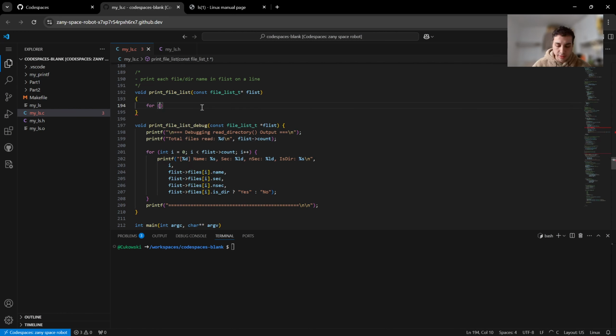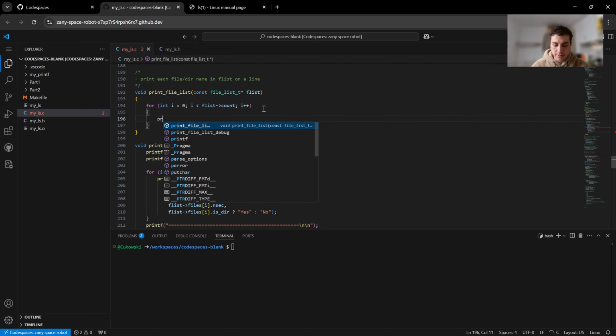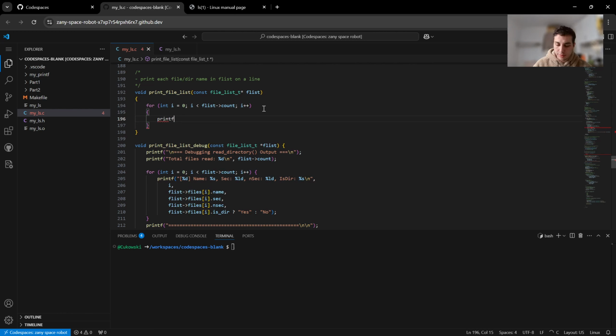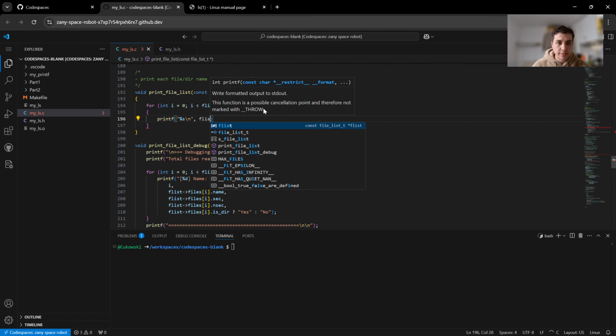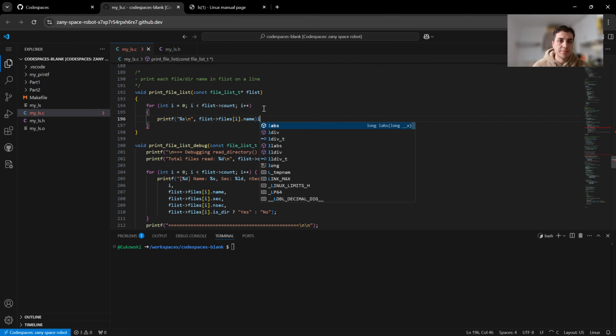So I will just say for int i equals 0, i is less than file list found, and i plus plus, and we will print the names in a new line, which will be flist files i dot name.